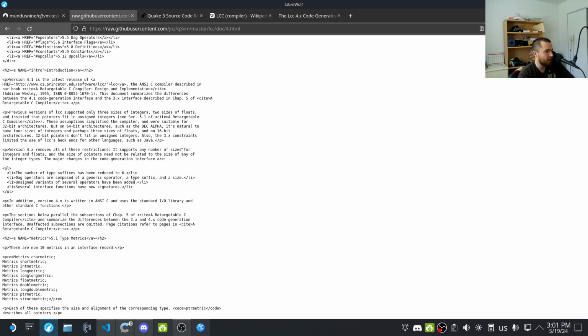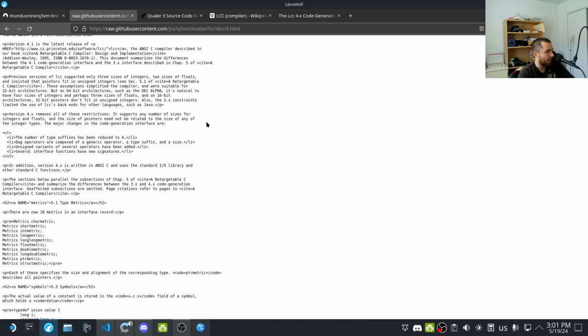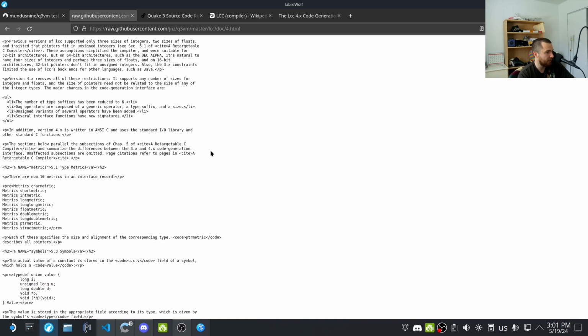It supports any number of sizes for any integers and floats, and the size of pointers need not be related to the size of any of the integer types. Cool. The major changes are in the code generation interfaces. The DAG operators are written in LCC and use the standard IO library and other standard C functions.